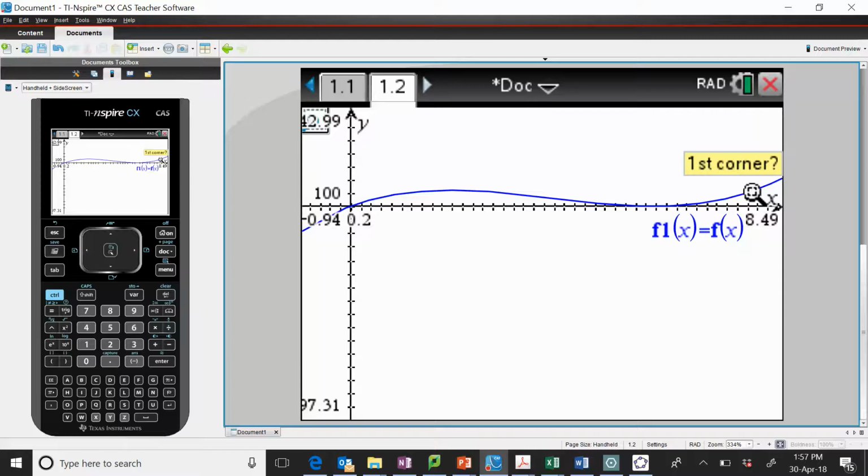What does this mean when you sketch the graph? Remember, we sketched a volume equation. So for every x value you choose here, this is the volume. If you want to find maximum volume, it's the top. Maximum volume is where it reaches the biggest height that it can reach.